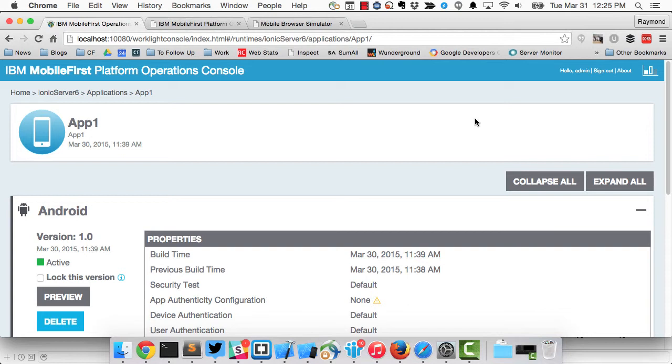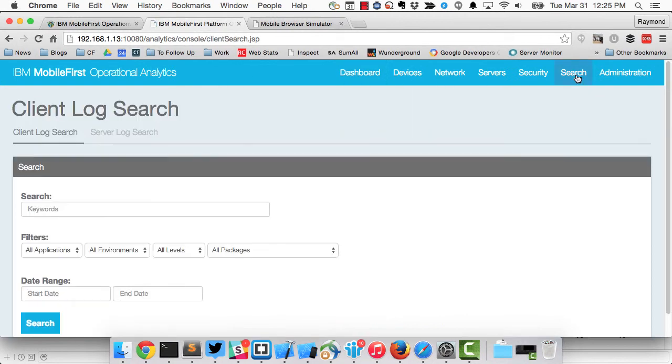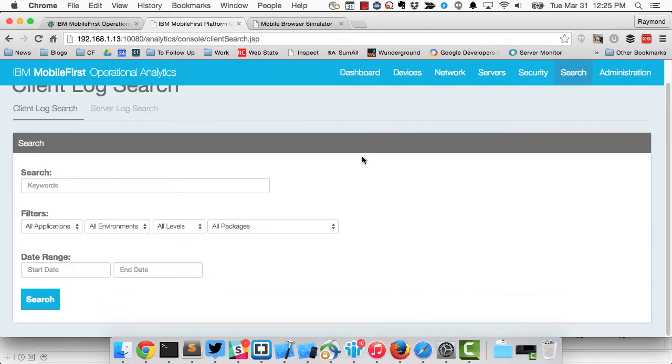If you have your MobileFirst console open like I do here, you can click right up here and open up the Operations Analytics, and I've already done that right here. You have a Search tab, and from there you can search against all your log messages, and you have a variety of different filters.